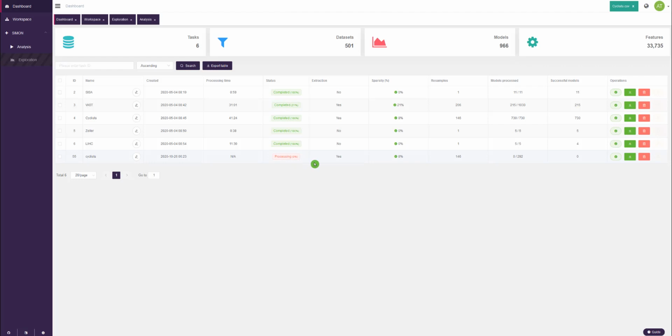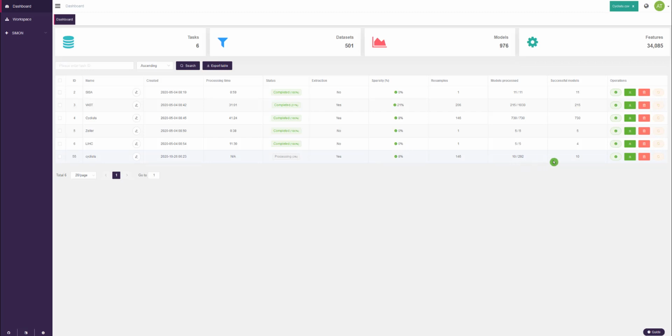Now you see that Simon started by processing the cyclist dataset here, since the status turned into a red tab saying processing. In total, 292 models will be generated. Once the processing started, the status will change into a processing tab, and in here you will have the percentage of the analysis that was finished.